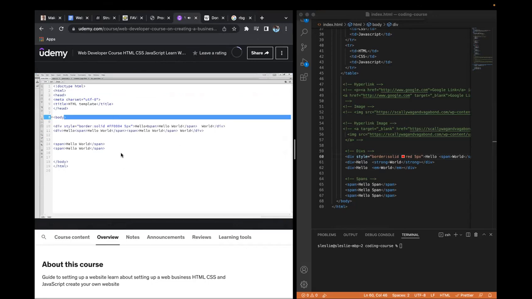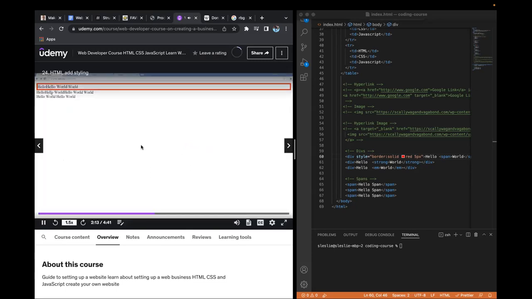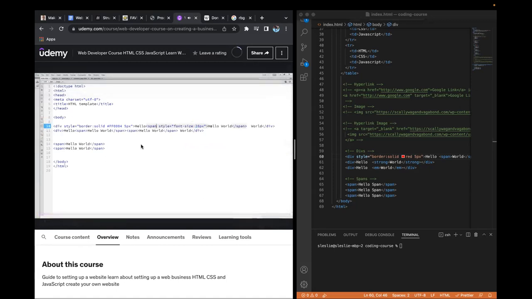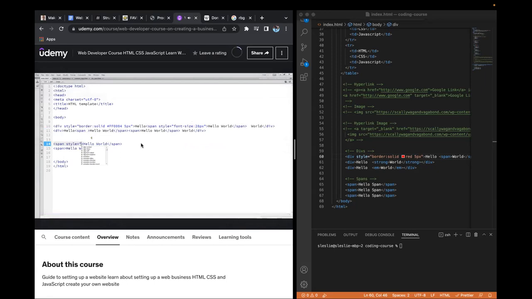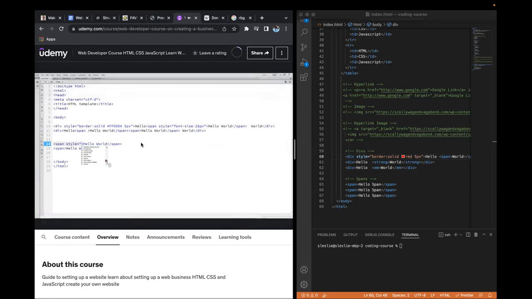And there are literally a whole bunch of things that you can do with style. If you want to add style to one of these inline elements, you can do something like style. We looked at borders, and maybe here we want to do font size, and make this font really big. So font size 18. If you are familiar with CSS, this is CSS that we're doing here, but we're adding it inline within our elements, right within the HTML code. So again, style, and maybe we'll do a few more here. That's one of the good things about Dreamweaver, and I believe Notepad has the drop down as well, where you can see these options for the attributes.